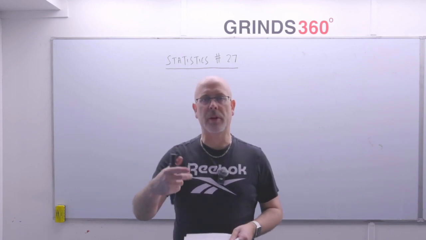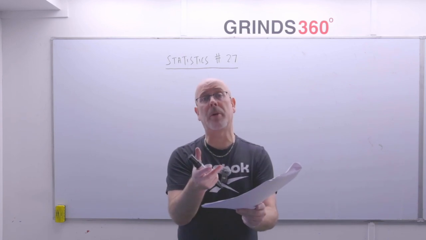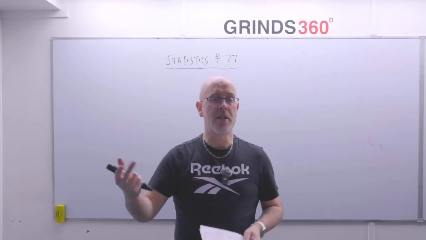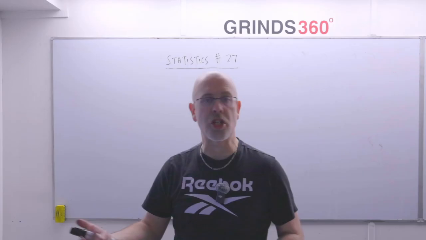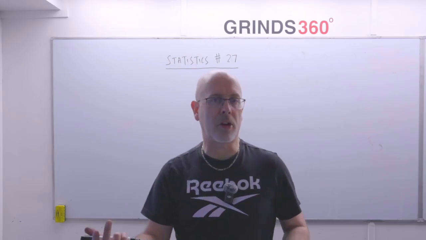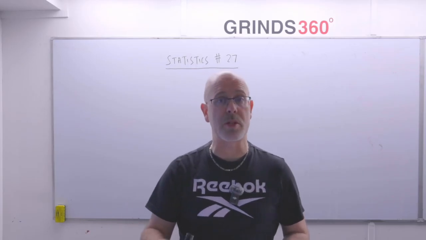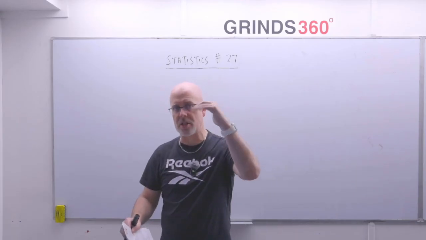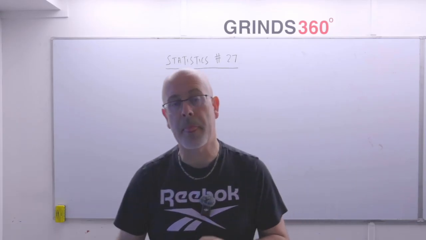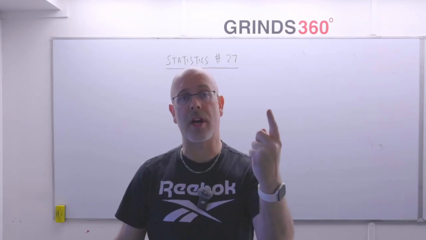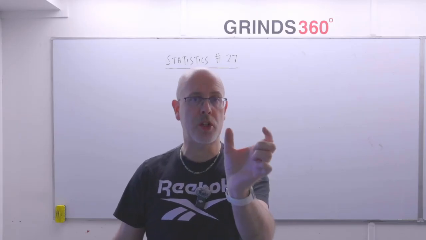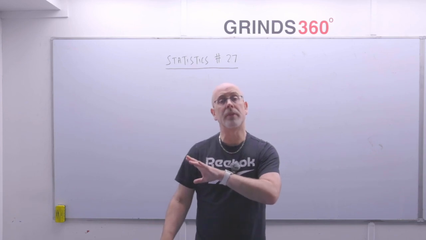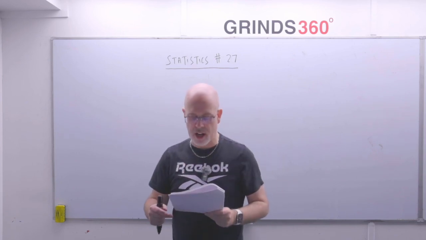And remember, it's worth pointing out that the proportion of your sample group from each stratum should reflect their distribution in the main population. So, for example, if 1/3 of the entire population are under 30, 1/3 of your sample group should be chosen from the under 30 stratum as well. Okay, so the key things to get across there is the idea that you're breaking the population up into strata based on some criterion. You're randomly selecting from each of those strata, and the proportion of people chosen from each stratum should represent their distribution of the population as a whole. Get those 3 ideas across. That's what we mean by a stratified sample.